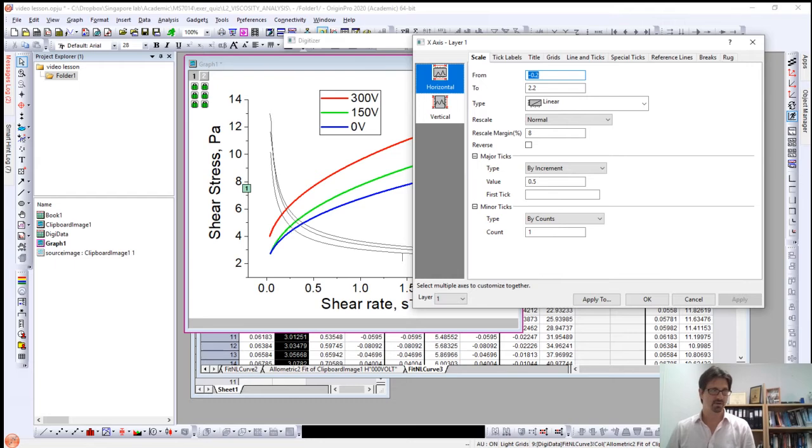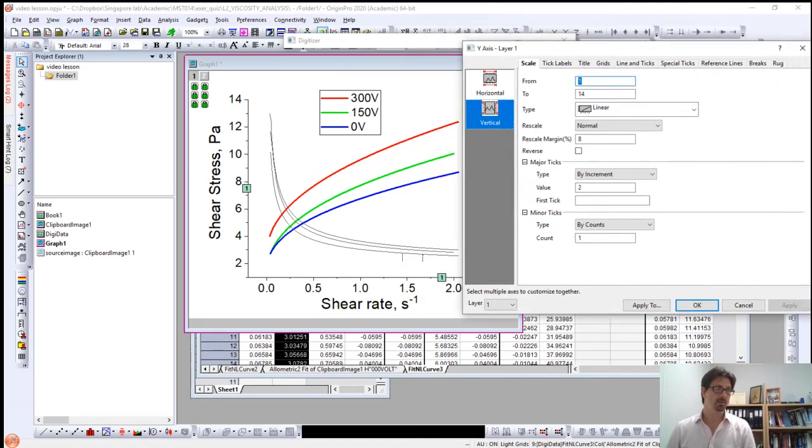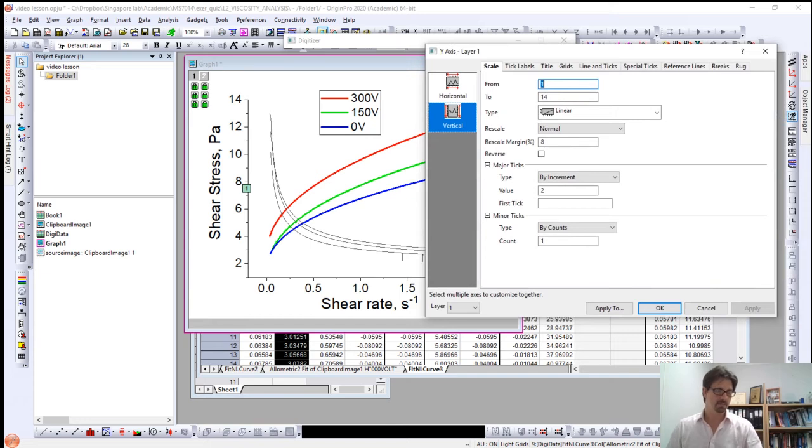Let's take a look at the vertical axis. That looks fine. So right now we're doing everything on layer 1. If we go down to the lower left here, we can see that we can change this to layer 2. So then we can change the axes there.